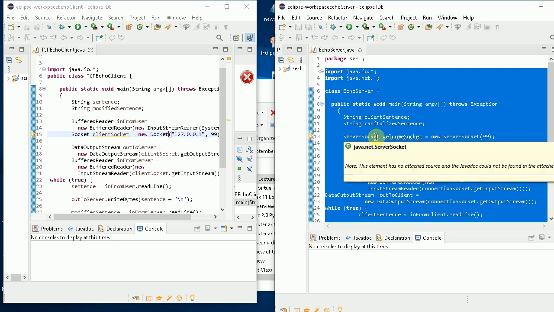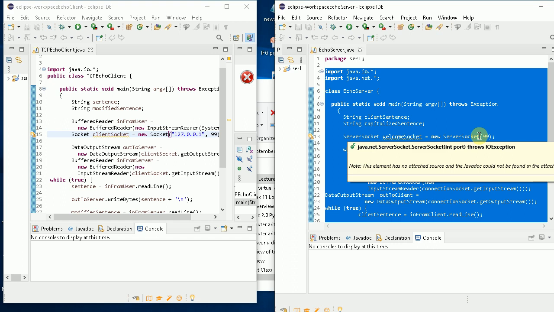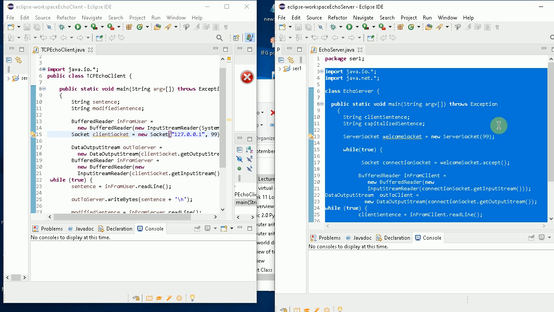It's a socket called welcome socket, and its role is to monitor port 99 in case any other system in the galaxy connected to the internet wants to talk to this server. And if it does, then there's a mechanism on the server side to actually deal with that request.